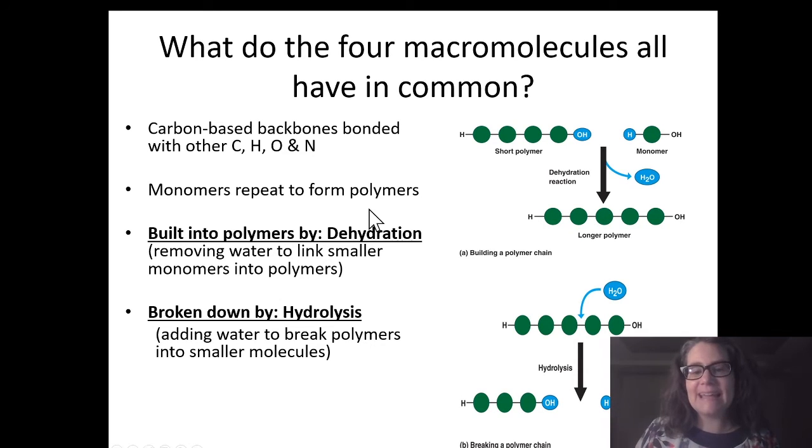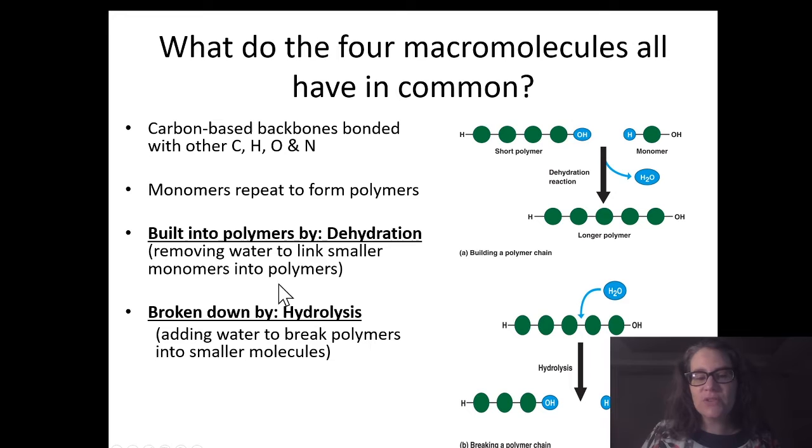And dehydration is naming what it is doing. Dehydration means removing water, right? Or losing water. So these macromolecules will have an OH group on one end and an H group on the other. If we combine those and remove those, we can remove water and then link one of these green pearls to a larger structure. So this takes shorter monomer pieces and links them into larger polymer structures. All four macromolecules are going to use this process of dehydration in one form or another in order to build these more complicated structures.